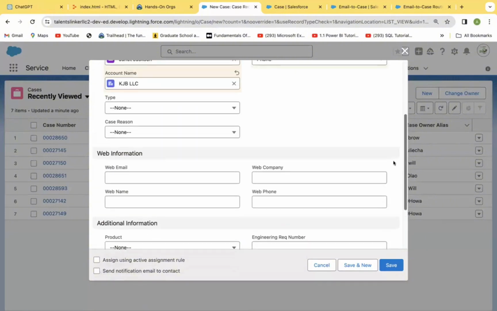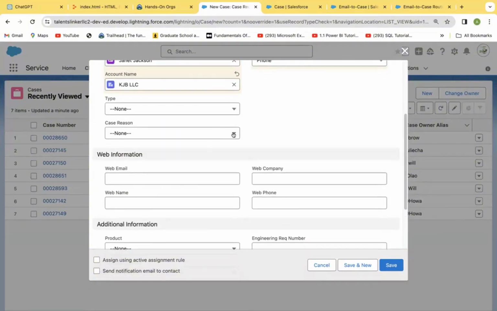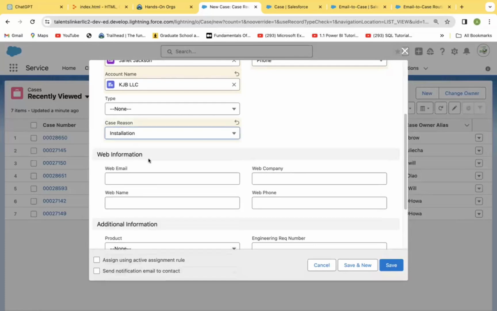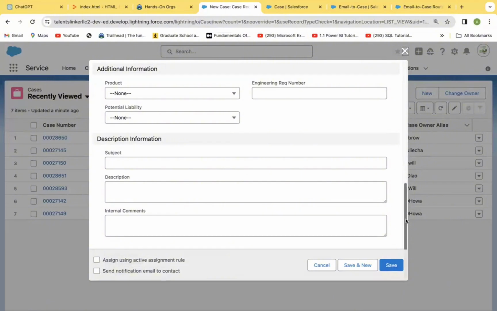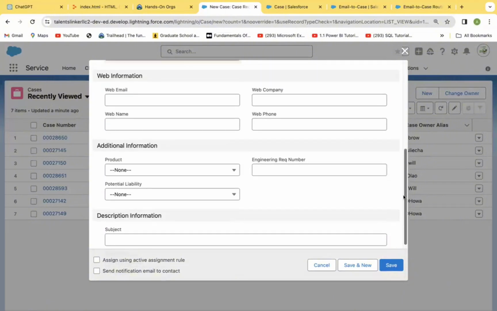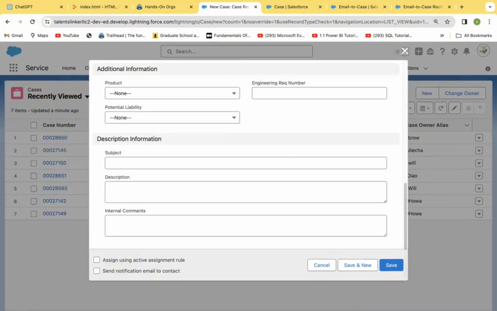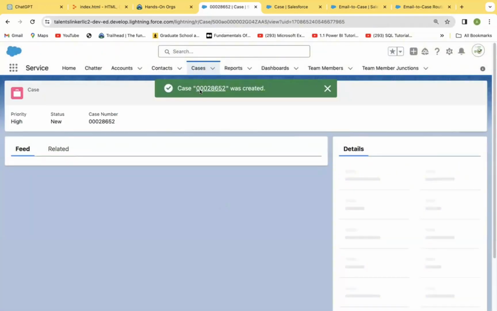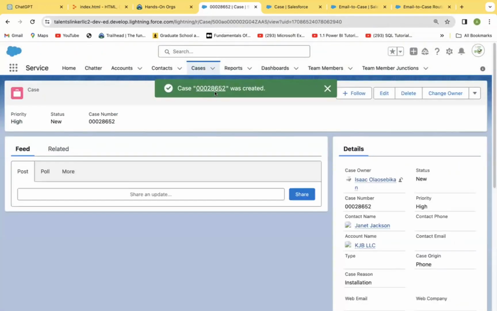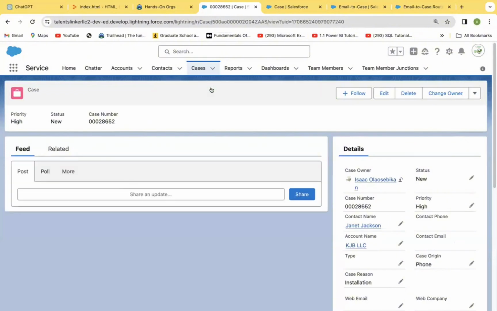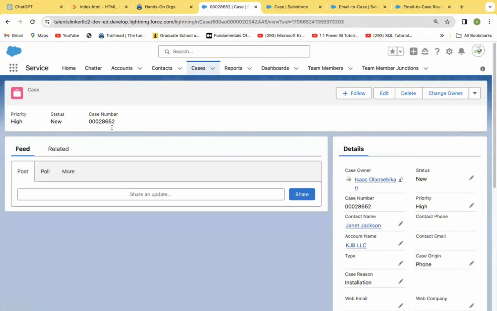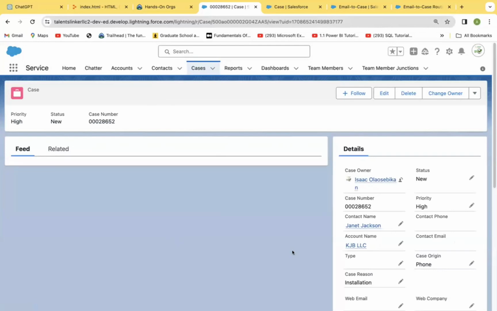I say case reason, let's say it's for installation. Then if we have any other thing to do with this case here, product engineering, we just save now. That means we created a new case, the number now is 2865. That's the new case.